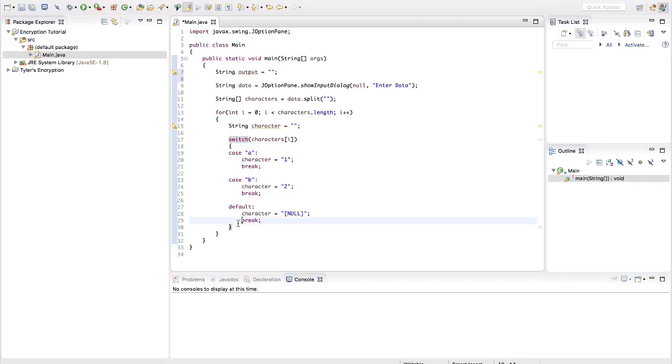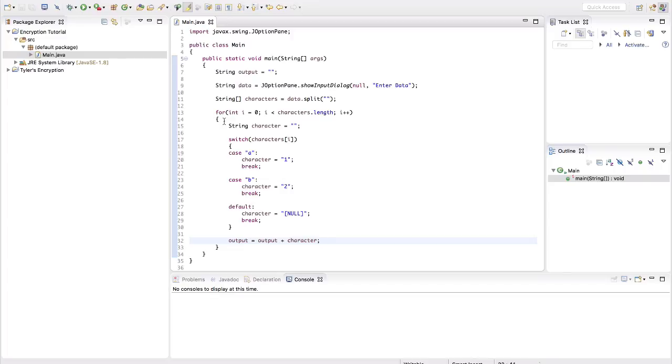The switch ends right here. So output is going to be equal to output plus character. So this is just going to keep adding the characters on.